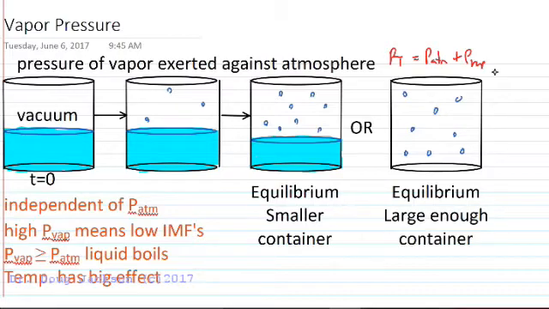Let's look at this diagram here. What if we just placed a liquid in a vacuum initially? There would be no gaseous vapor above the liquid at all. But over time, we're going to equilibrate to a dynamic equilibrium where we're going to have vaporization and condensation occurring at the same time. If we're looking at the second figure here, our rate of vaporization is going to be greater than our rate of condensation.